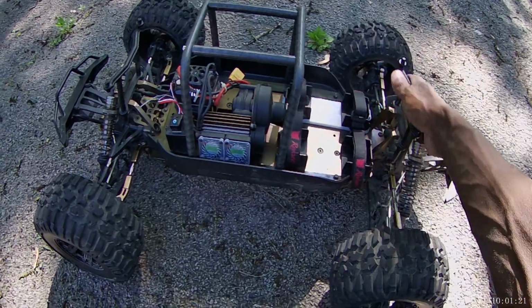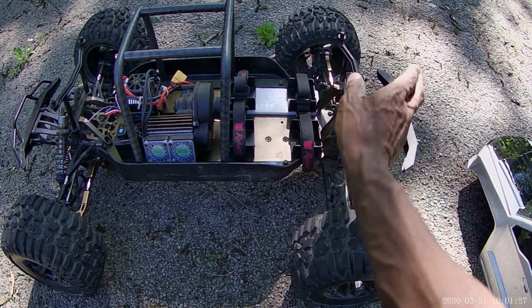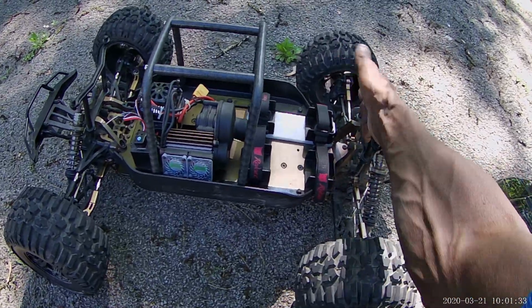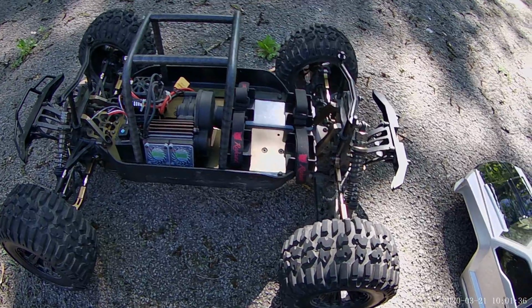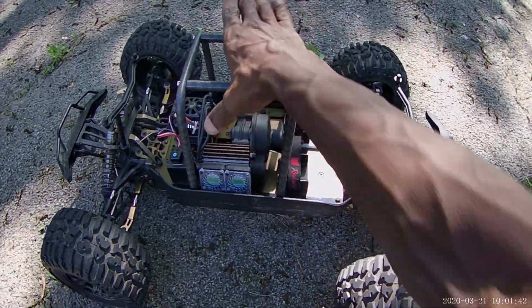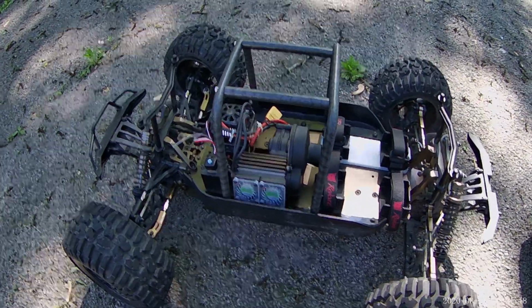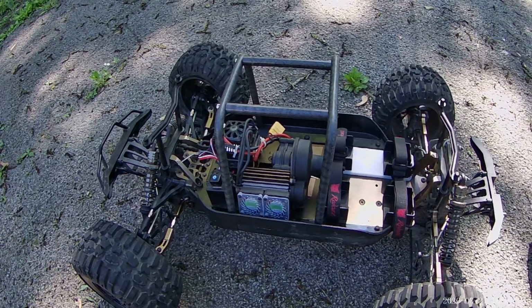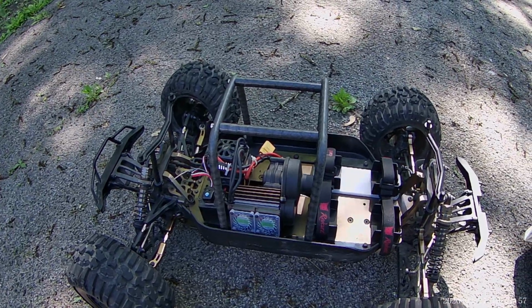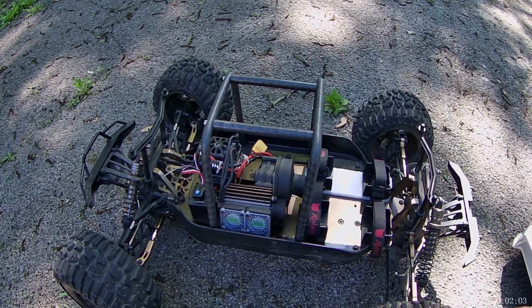I need to figure out something to do with these stupid shock towers. I do have the upgraded shock towers to put on the front and rear. And the reason the body mounts will break on this thing is because the body will cave in on you. So, a big, thick roll cage out of half-inch nylon. This stuff is absolutely bulletproof. I did have to bend it, and I had to use a pretty big pipe bender to do it. You can't bend that stuff with your hands unless you heat it up with a heat gun, and yeah, it's possible.